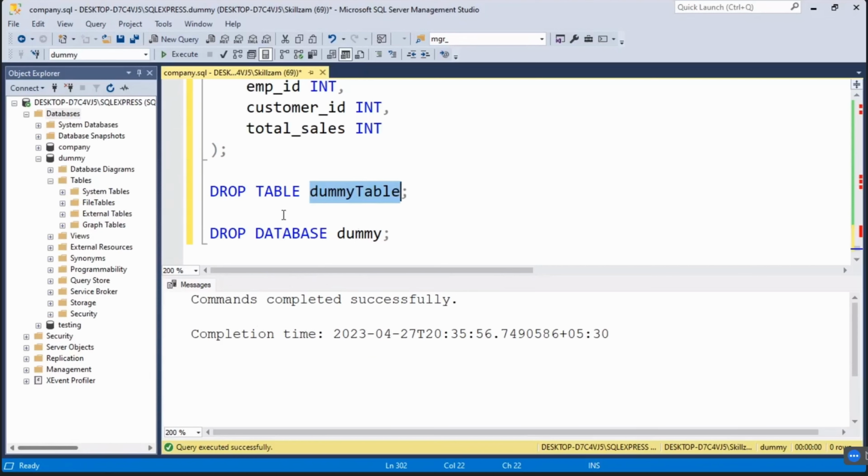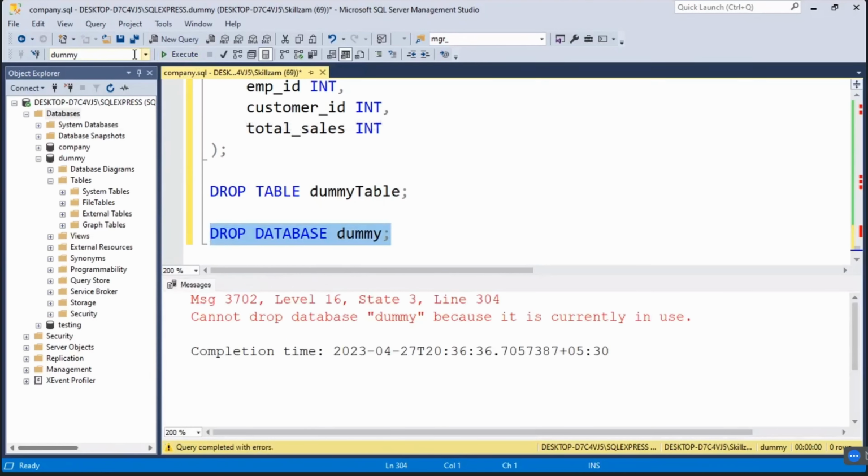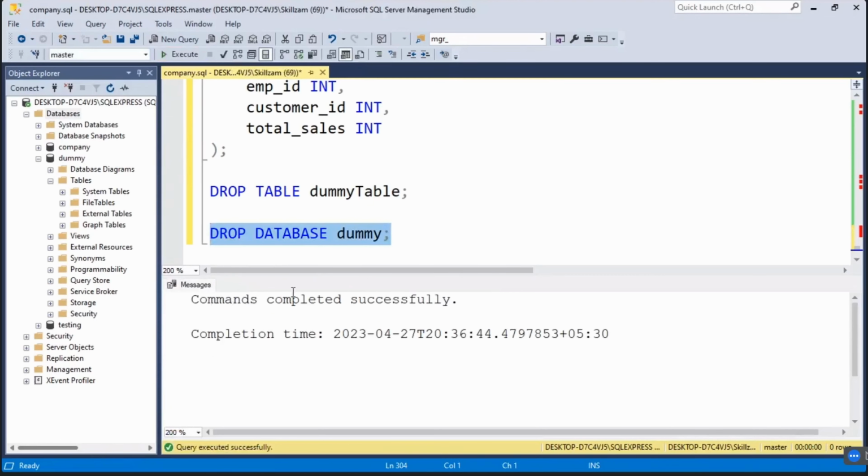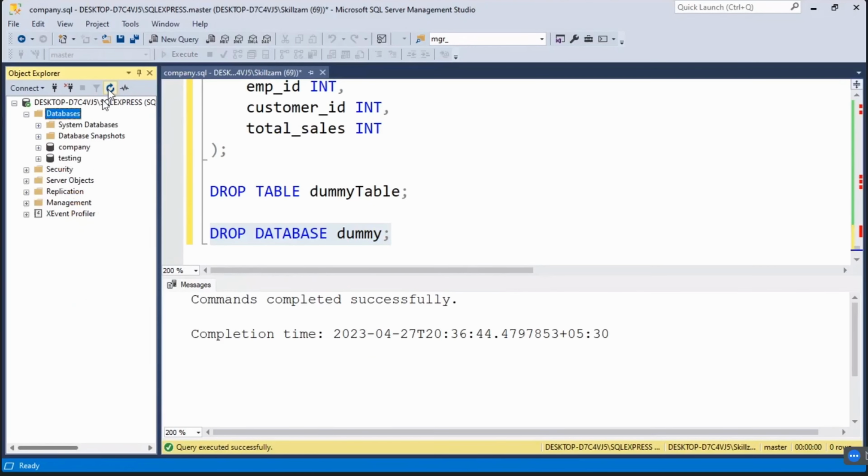Next, what I can go ahead and do is drop database called dummy. If I execute this, and if I need to come out of it, let's be in master and then execute it. So what will happen? Command successfully completed. Now if I go ahead and use the database and refresh it, there is no database called dummy now.